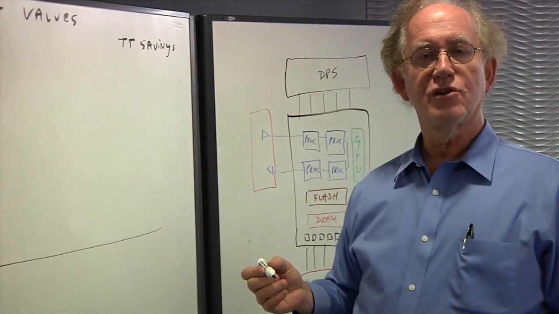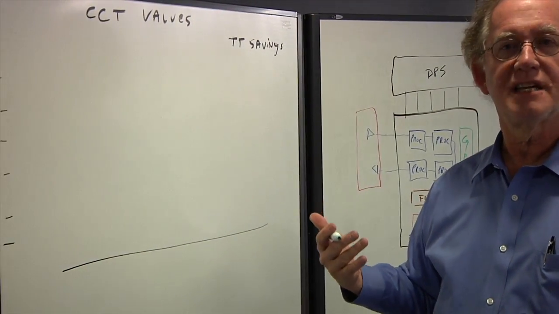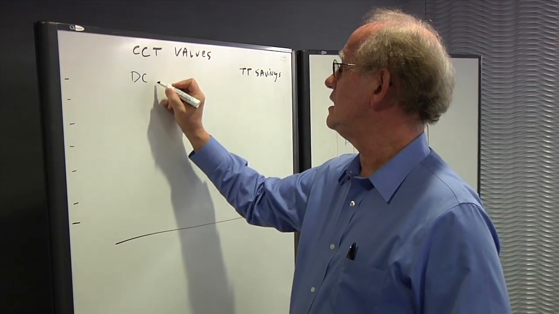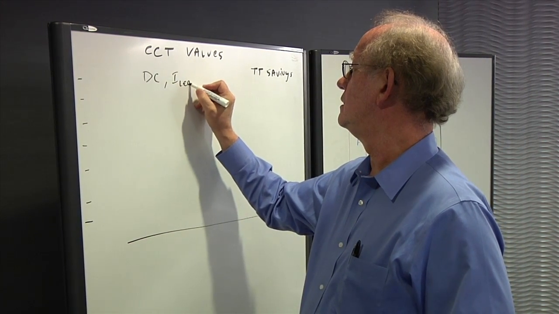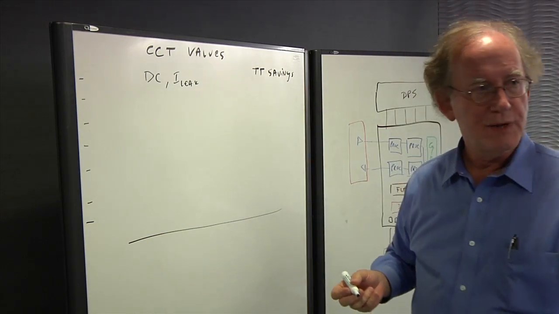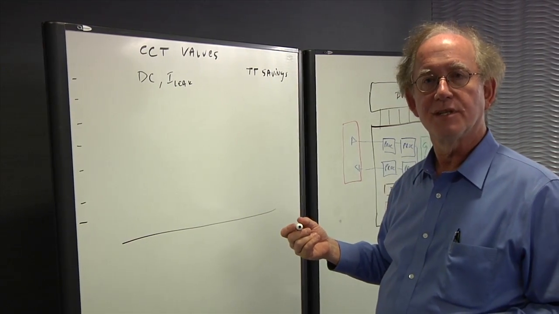What I wanted to do here was list off what are some of these concurrent test approaches that we can do. We could do DC testing, input leakage, together. Typically, that's a small percentage of the time, maybe 5% of the test time. If you can reduce that in half, you might get 2% to 3% test time savings.